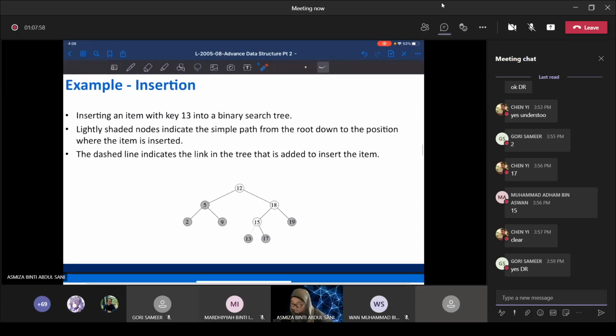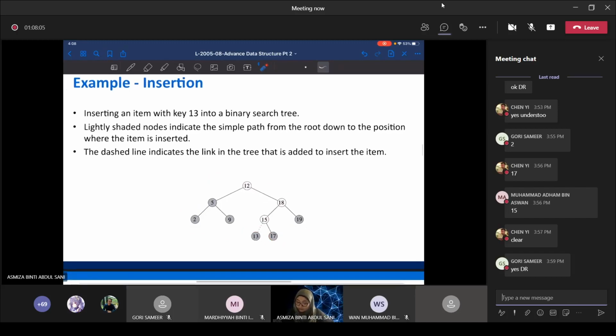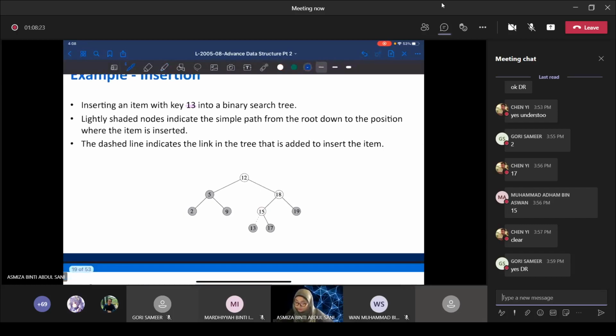Let's say we have this tree, and we want to insert 13 into the BST. We are going to find where we want to insert key 13. We start at the root, and see if 13 is bigger than 12. Yes.